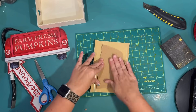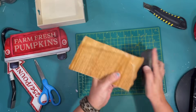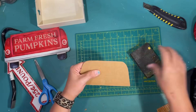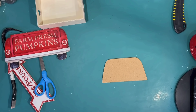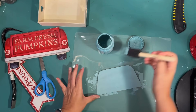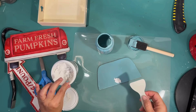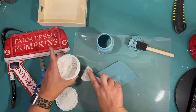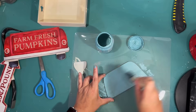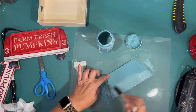I tried to take the paper off there and it did not really want to come off, so I'm using some cheap wood contact paper from the Dollar Tree to cover my back, then using a sanding block along the edges — no need to cut. I'm painting on the back with a coat of Agave Chalk Paint by Waverly. There was a little damage from where I took the wood stake off, so I'm filling that in with a little bit of spackle from the Dollar Tree, then going over that again with a few more coats of Agave Chalk Paint to give it a finished uniform blue color.